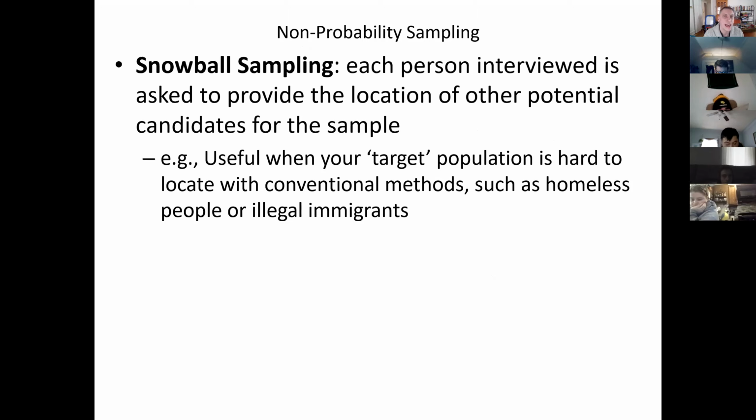Okay, so another type of non-probability sampling is what's called a snowball sample. When you are snowball sampling, you have an initial contact with people who can put you into contact with other people you are interested in. You might have a study that wants to look at the homeless or at illegal immigrants, and you may have a small number of people that you know who will in turn introduce you to other people living at the socioeconomic margins.